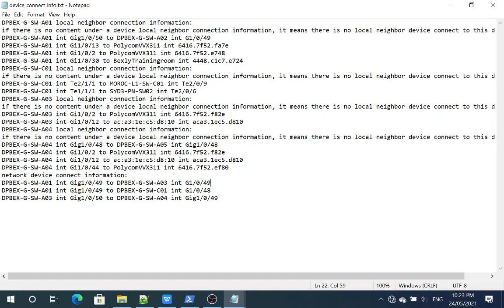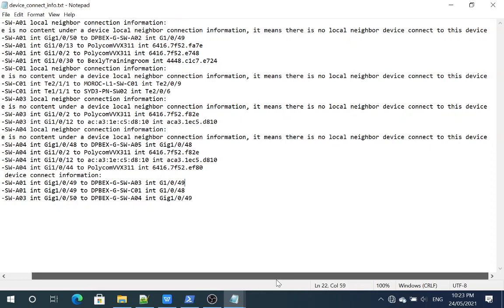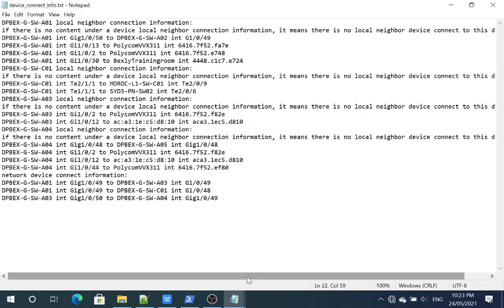Okay, this is the code, and this is the code result. It lists the device topology information just for the topology drawing.